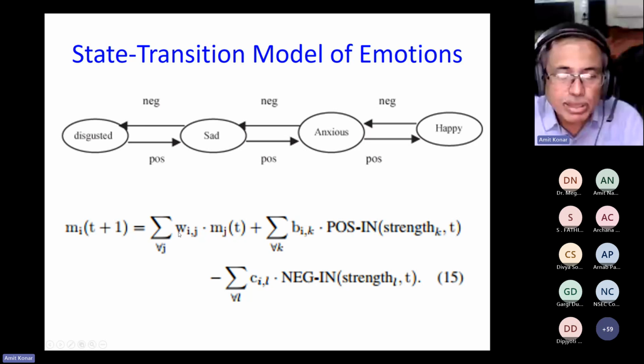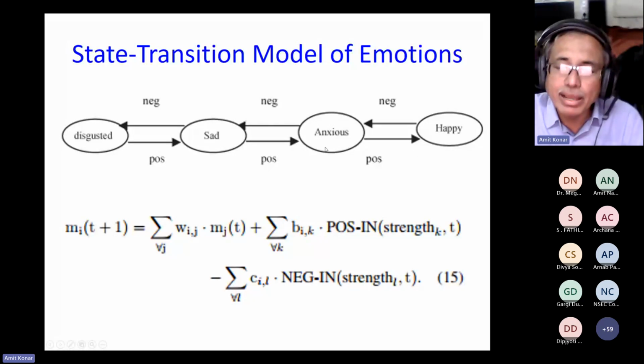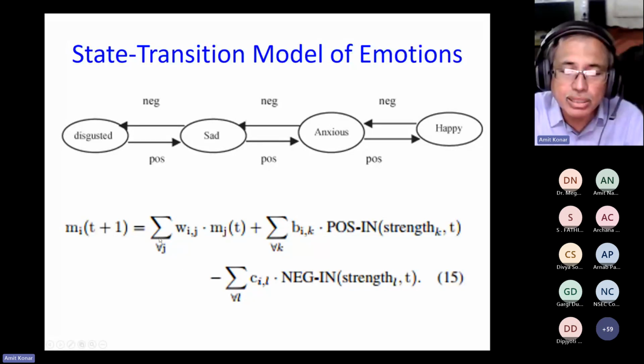So basically in this model there is only one link, but sometimes we have multiple links from any other emotion to here. In this case, we provide multiple links. From sad, the person can have a transition to happy directly. So that person can have happiness directly from anxious also. That provision is there in the rule.